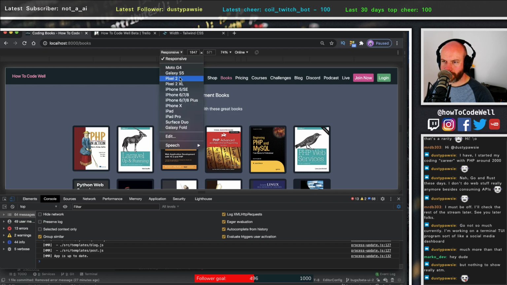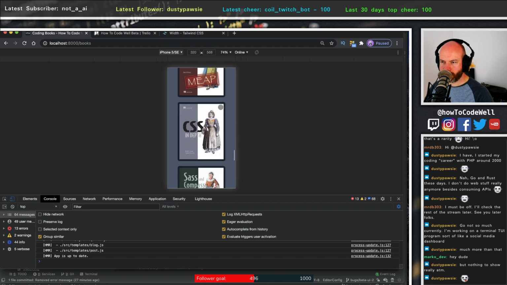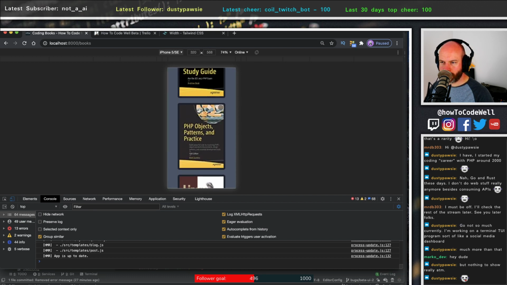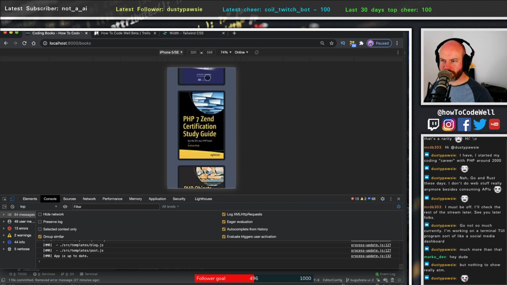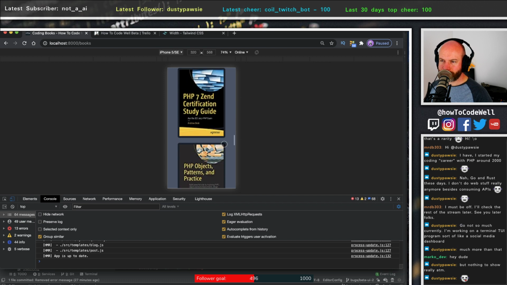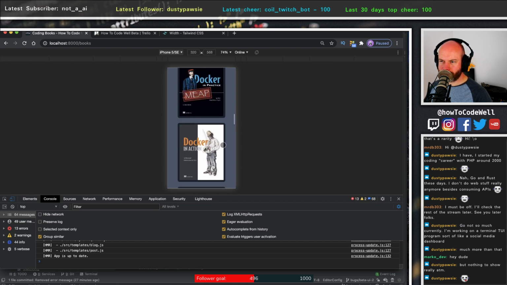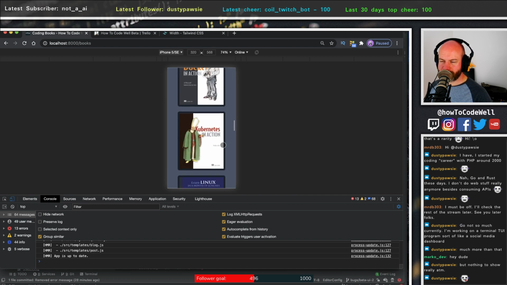And go into iPhone 5. Are we stretching the books? We are. We're kind of stretching them, aren't we? But it does look better. We are stretching them, but it does look much better. It's only those two.